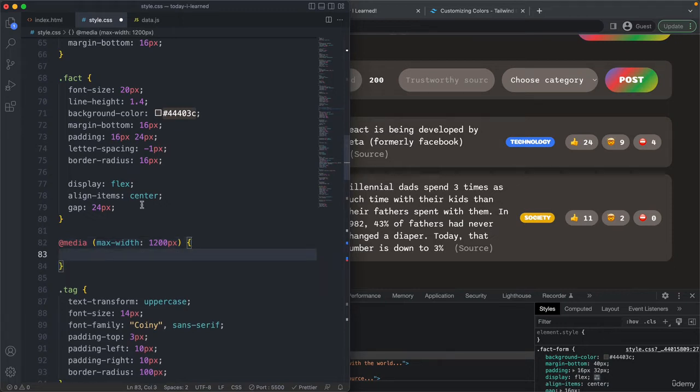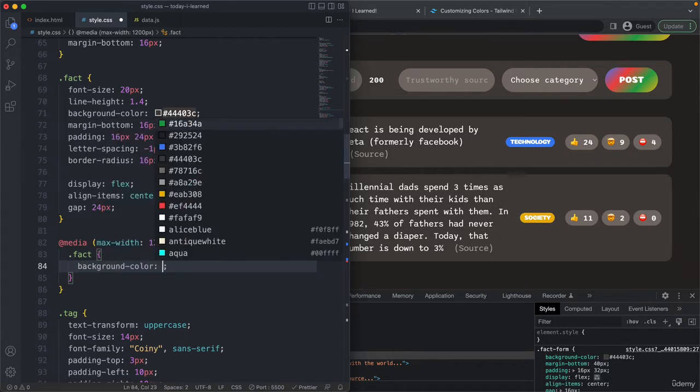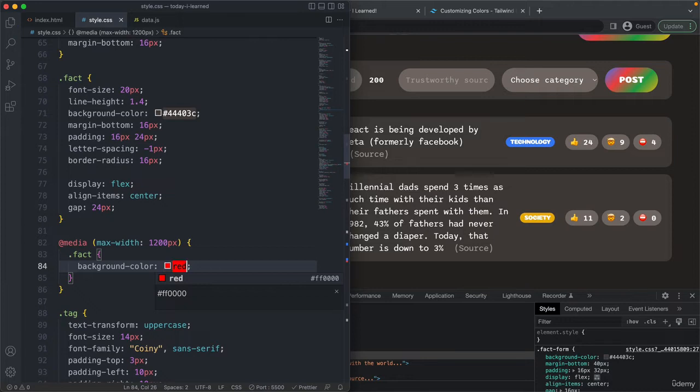So basically, for all the browser widths that are below 1200 pixels, we will want this code here to apply. So we can now again select the fact, and then we will write some code that will override code from here. And as always, just to test this out, let's bring back our red background color.